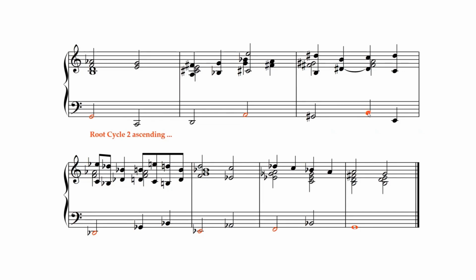Here from the B, don't worry, I'm using the octave position of the D flat or the C sharp because I wanted to stay in the bass register. And from here, I just continue with this root cycle 2 until I hit the starting note, which was the G. The root cycle 2 on its own does not sound like great diatonic music.